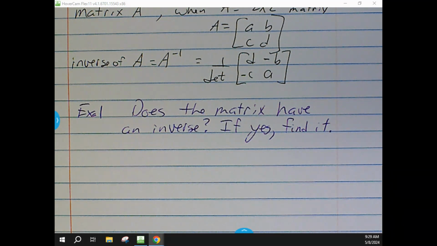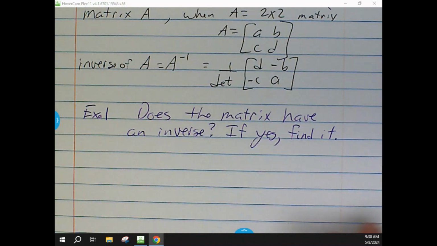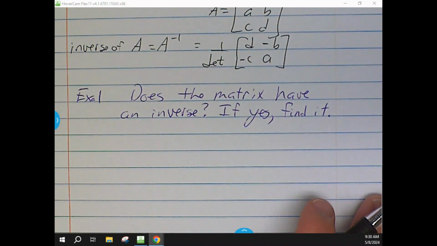Okay, or the question may just say straight up, just find the inverse. They may not even ask, does it have an inverse? They may just say, all right, don't worry about that. Just find the inverse of this one. So in this case, we're going to ask the question because question 1 is going to help us determine what the answer is for question 2. So we'll go from here.